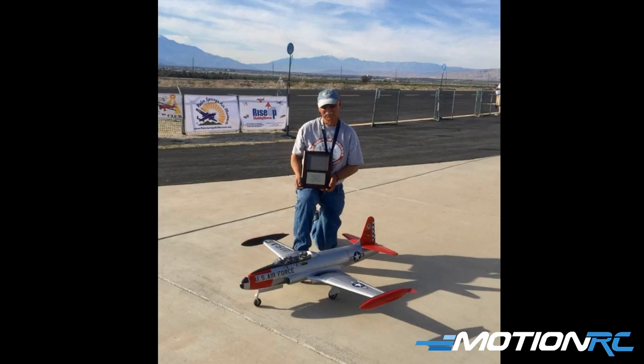And then we have the T-33. This was Fast Phil on Hobby Squawk. He took second place at his Desert Warbirds event. I believe he's probably in Arizona somewhere just based on the picture. He didn't say where it was. But he took second place with his brand new out-of-the-box T-33. No customizations for him. He said he lost to some customized Carbon Z, I believe. But good for you, Fast Phil. That's awesome to see. And we always love to see an award, even if it's a small fun fly. It's always nice to get an award.